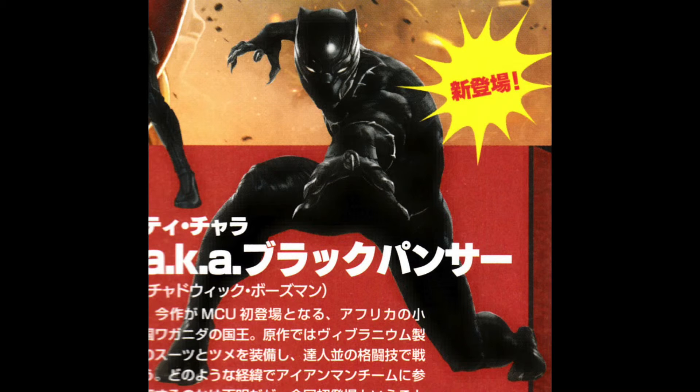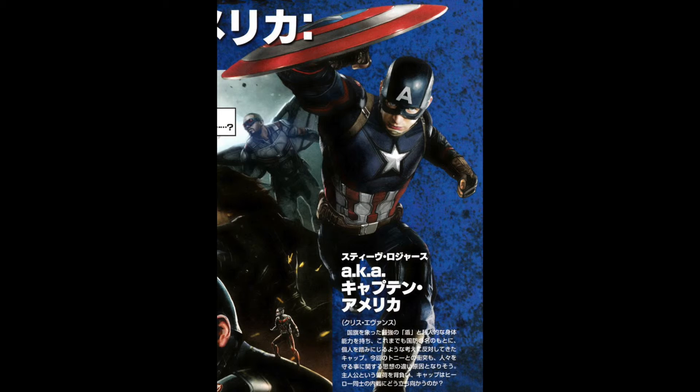You can also see Captain America, and this one also shows Ant-Man and Falcon's new look. It looks like they didn't really change much from Captain America — it still looks kind of similar to the Avengers Age of Ultron costume. His costume doesn't really change much; it looks like they kind of downgraded him in red. His gauntlets are still the same, his helmet is still the same — it all still looks very similar.